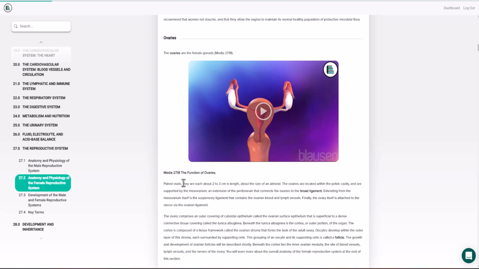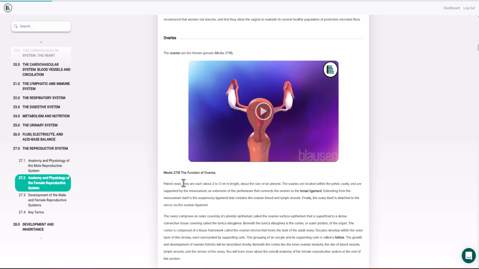Developmentally, male and females are both made of the same tissues. So in the early embryo, recall that there are those 3 layers, right? There's the ectoderm, the mesoderm, the endoderm. And from those 3 layers, all of the tissues of the body are formed. Well, through the early weeks of human development, there is no real difference between male and female.